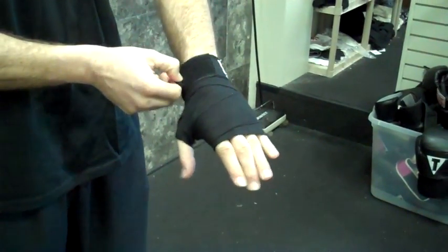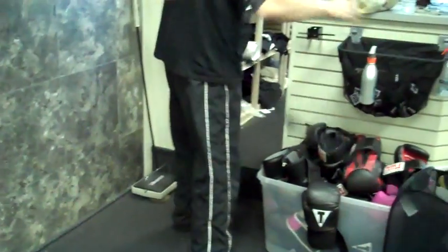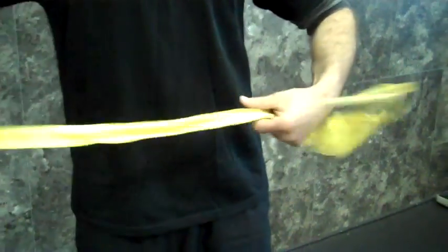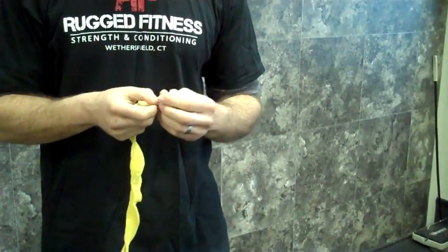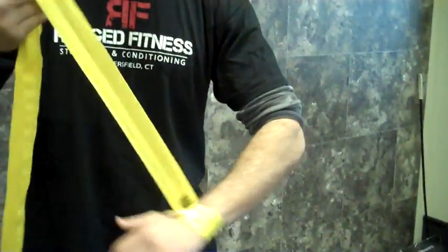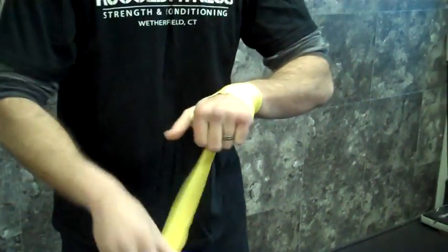Alright? Now, the other hand wrap styles are the longer ones. Now with your longer ones, you're going to start it off the same way. So, coming down to the end here, these are the 180s, so you have longer wraps for those. What you're going to do is start out over the top of your wrist, and make a lap around the wrist 2 times.